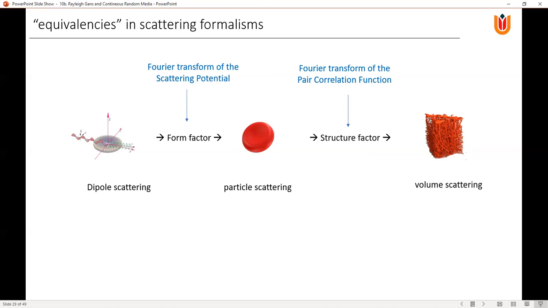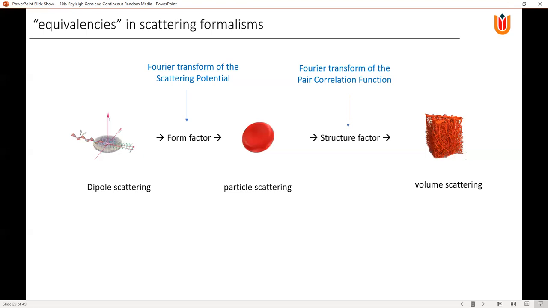But still, before I go to the next slide, it is this picture of modeling tissue as discrete particles. Here, at some point, we started where the particles were well defined. You could calculate the structure factor, you could go to the volume. If you start a little bit earlier with this Rayleigh-Gans theory on Maxwell's equations, you would maybe start here with the form factor and end up here, but still need to take this step. So the problem is not really solved.